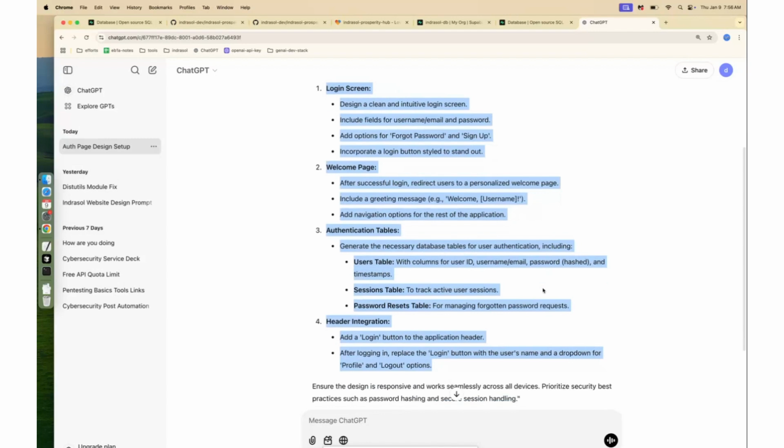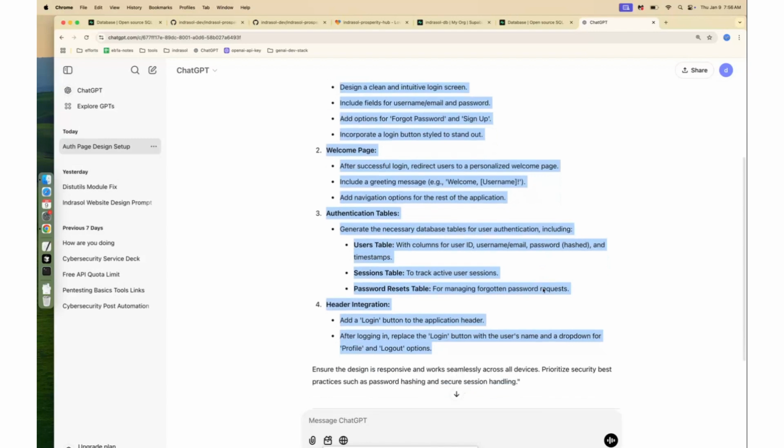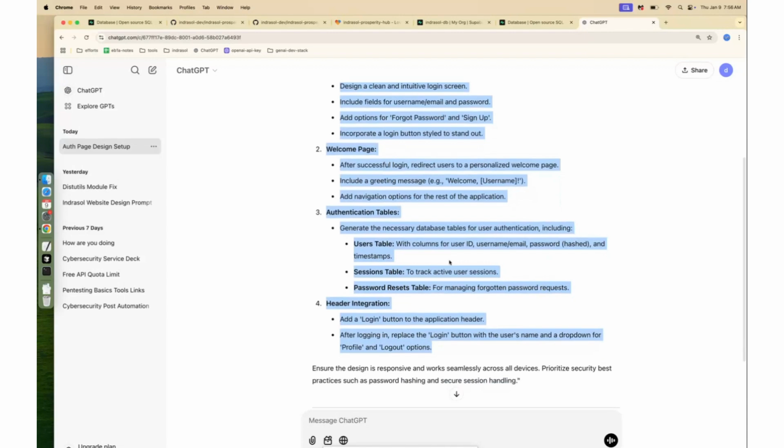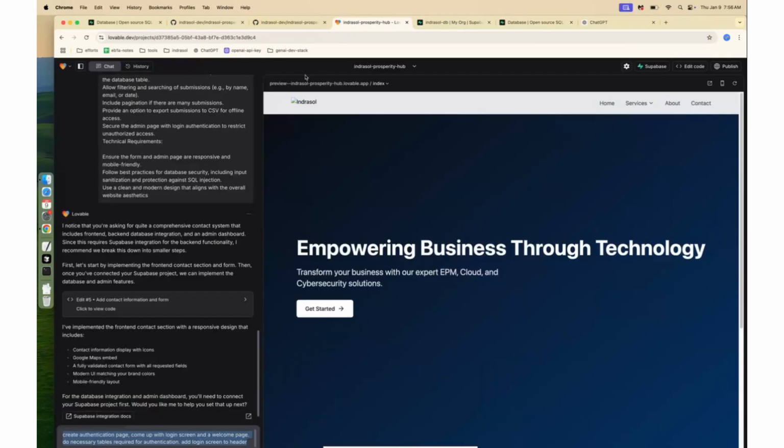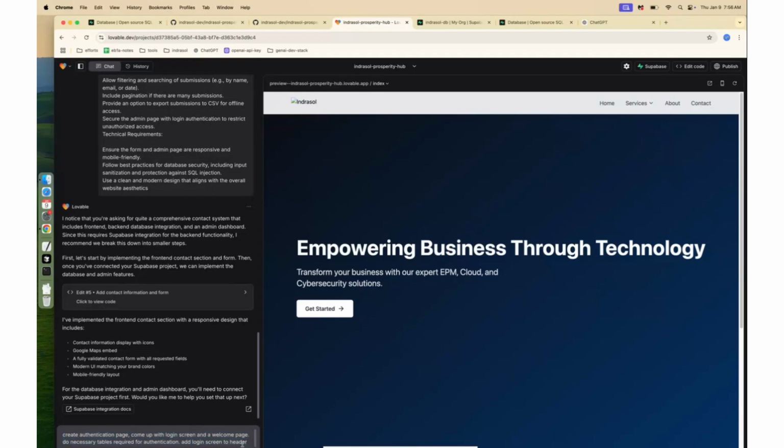Session table to track active user sessions, header integration. Okay, so we'll just add authentication feature. That way it will create the table and then we can see the databases.